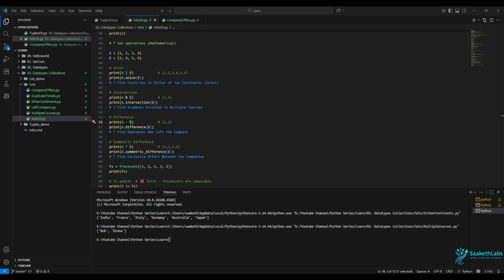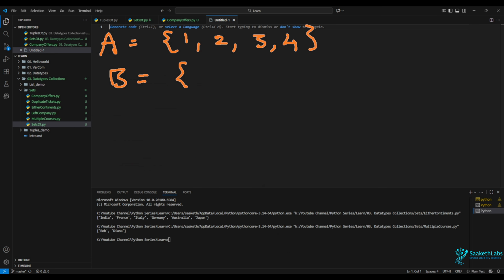Assume set A has elements 1, 2, 3 and 4, and B has 3, 4 and 5.